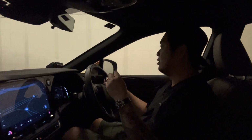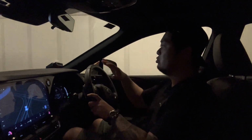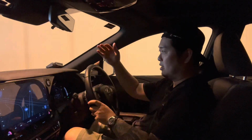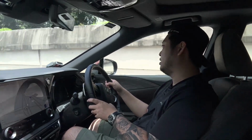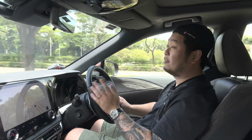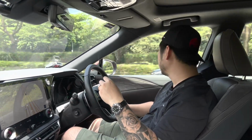But interestingly, I think the Lexus RX is probably the most unique of them all, just because it's the only Japanese one that sits in that premium segment, and it is also the only one that runs a CVT. So going back to the point about CVT, I know that a lot of people don't associate CVT transmissions with luxury cars, because a luxury car is supposed to have a torque converter, right? Or at least a dual clutch transmission.